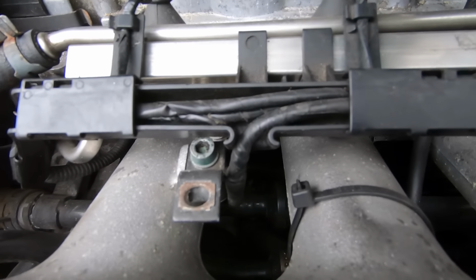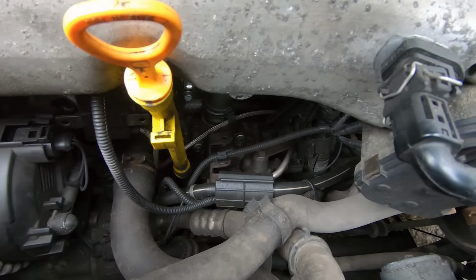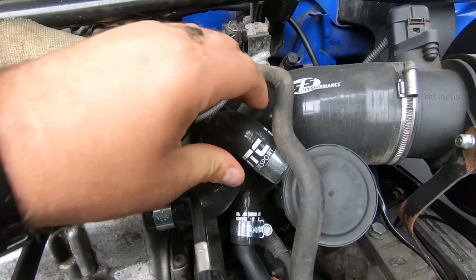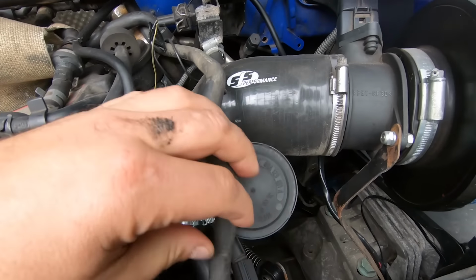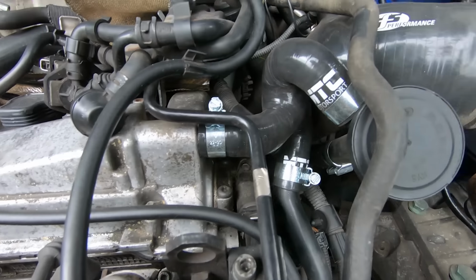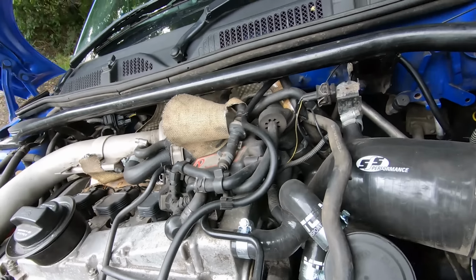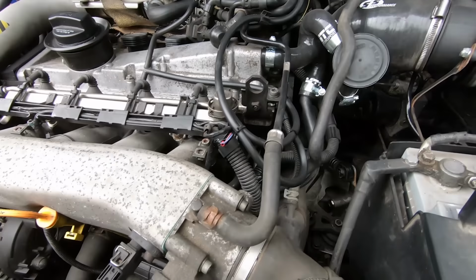Now the easiest way to check that is to just have a good look. It will probably look a little bit sweaty, but just give them a squeeze. I mean, this is silicone, so it won't be the same, but you can give it a squeeze and it sort of rebounds. Now if it's old rubber, when you squeeze it, it may not come back how you expect it. It might just sort of squidge in and you sort of know that it's no good. So that is always worth checking, because they are a massively common failure on these. Probably 1 in 2, if original, will have some problem, some leak somewhere.